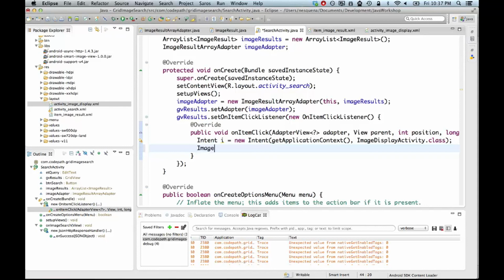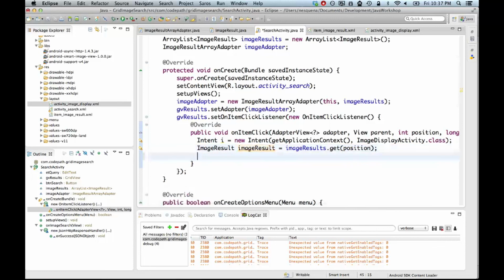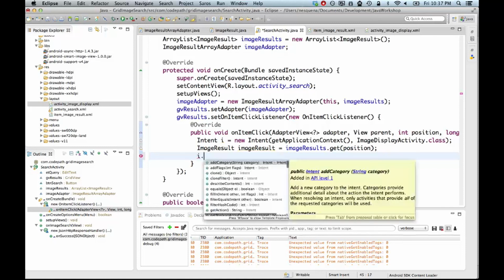How do we get the photo? We simply instantiate image result. And how do we get the individual data? We can call the data from the actual array list itself, call .get, and pass the position. So the position is, of course, coming in as part of the click, so we know which item. We now have access to the image result data, which we now want to put into the intent. And that's using something called a bundle. A bundle is essentially a parameter passed along with the request that you can access on both sides. So once you've brought up the new activity, the activity can access the bundle parameter in order to get data from the underlying activity that opened it.